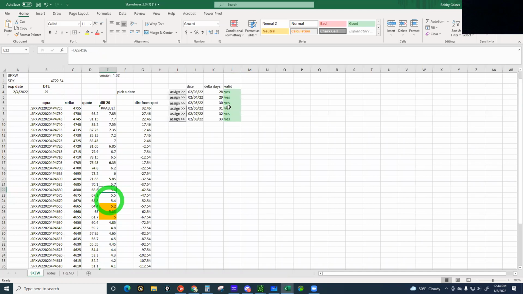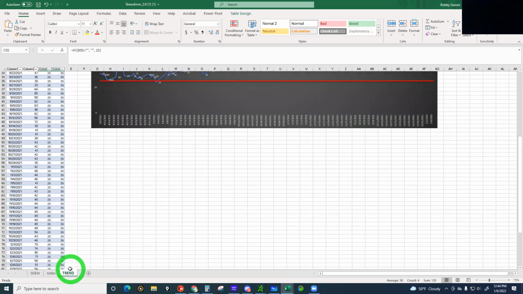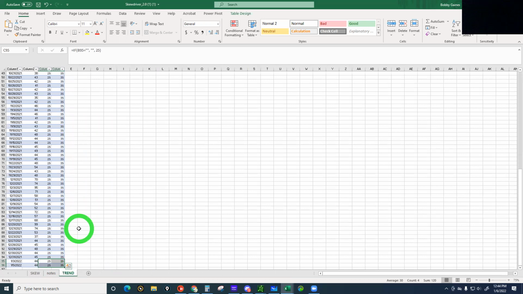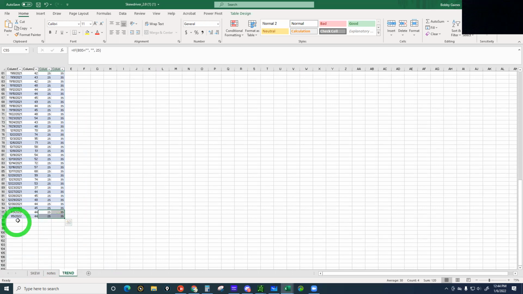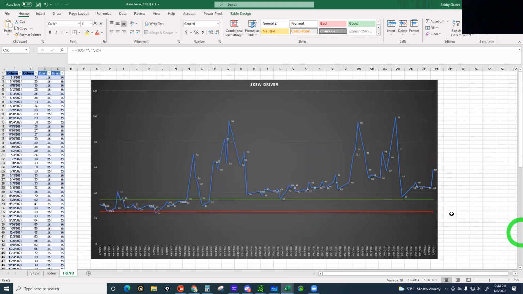All right, so where do we want to go? Oh my gosh, do we really have expirations and all that? No, here we go. So 2-4, 2-4 is 29 days. 5-2, 58. Unbelievable. 58. Skew Driver. 1,622. 58. All right, so Skew Driver went up a little bit.